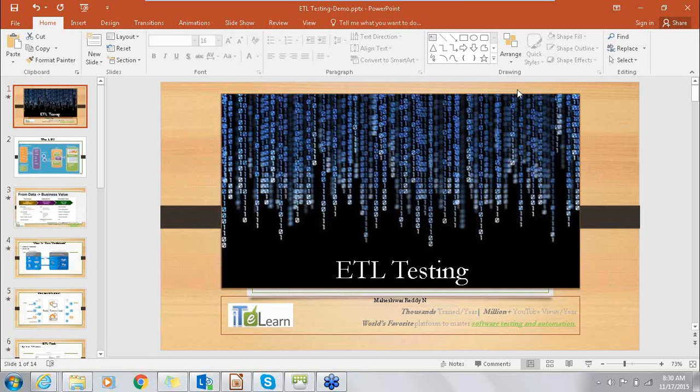I'm working for a CMM level 5 company as an ETL test lead, and I just wanted to showcase what the ETL testing we do, what exactly we do in the ETL testing, what the prospects of ETL testing are going forward, and I will touch base on how, with the advent of big data, the ETL market or environment will have a big boost and what the career options are.